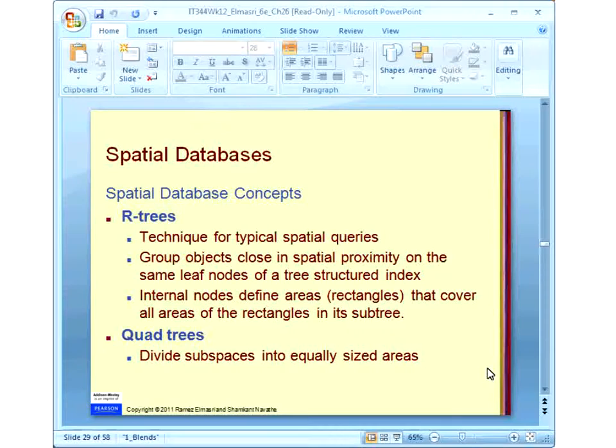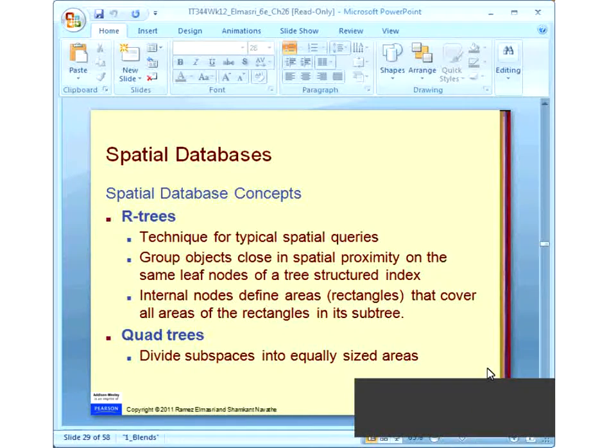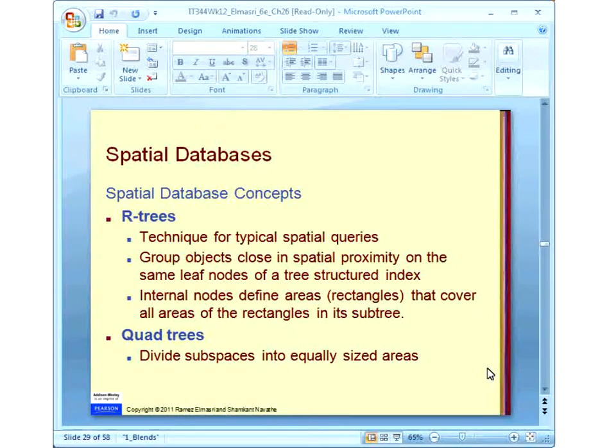Now the R-tree is the technique used for spatial queries. And when we say R-trees, you group objects close in spatial proximity on the same leaf nodes of a tree-structured index. It means, because this is a method we use to group items, because you don't know how many data items will be linked together. So what you do is that you make a node and you group the objects having commonalities with that node, or having a common attribute, which you call index, and you connect all the nodes with that object.